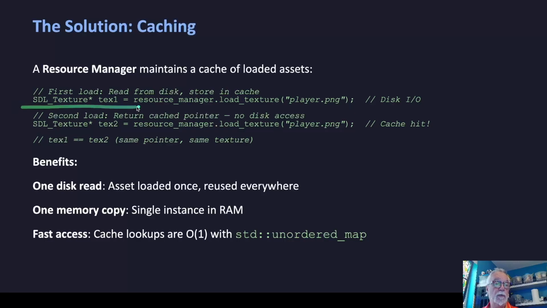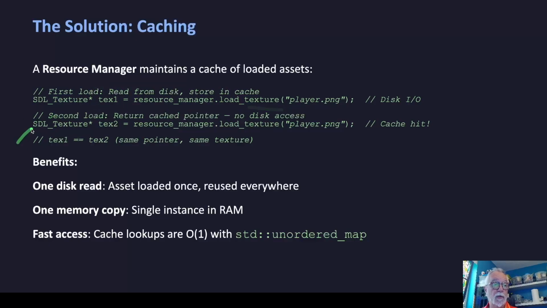The first time we call this, the resource manager goes, oh, you're asking for player.png. I don't have it. So I'm going to go to the disk and I'm going to load it into memory. And once I'm done with all of that, I will send you a pointer to this texture here so that now text1 has a pointer to this texture.